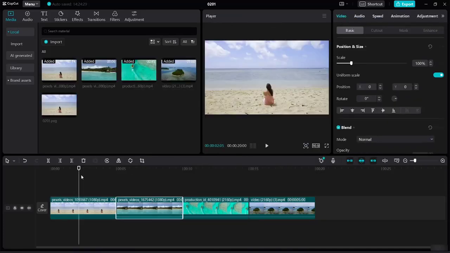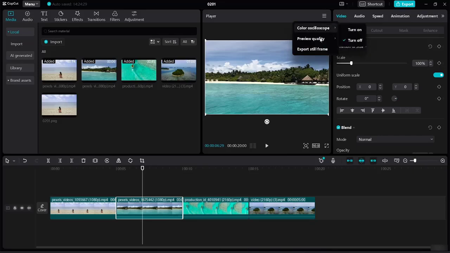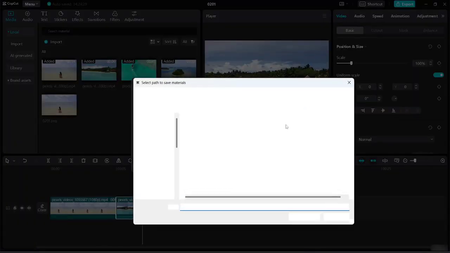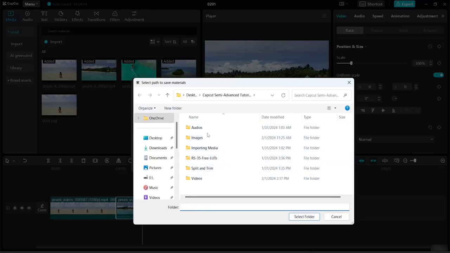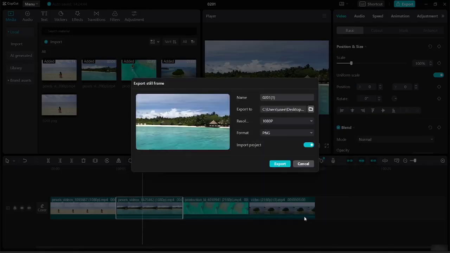Now let's take my playhead maybe over here, and again click on this icon, and again select the place where I want to save it. Let's go to this part itself, go to resource, select this folder, and click on export.